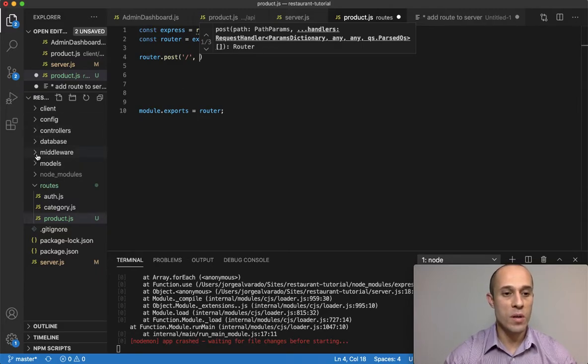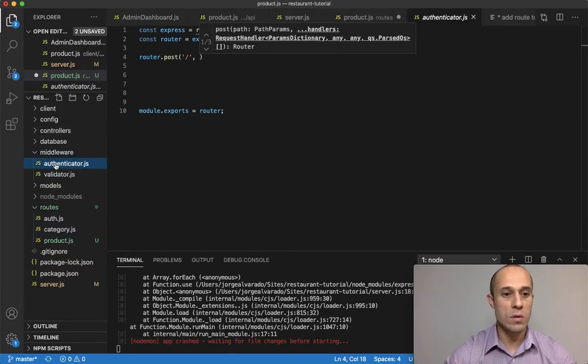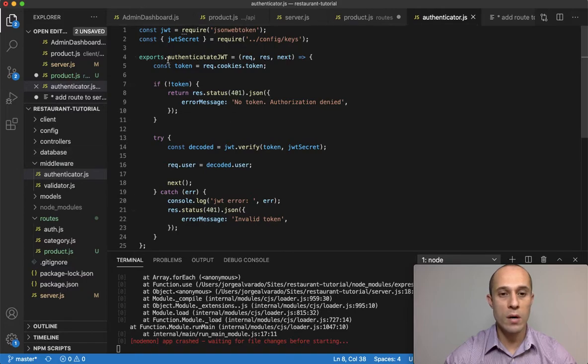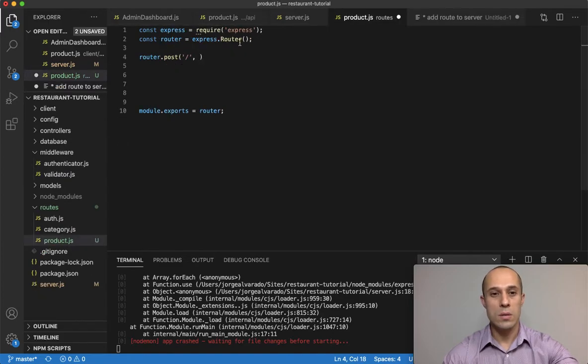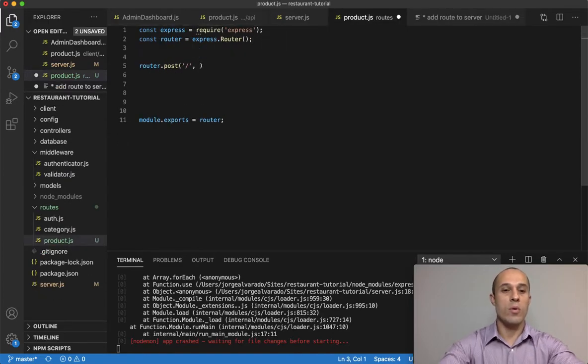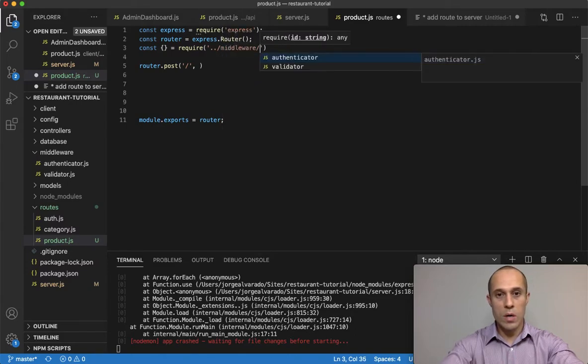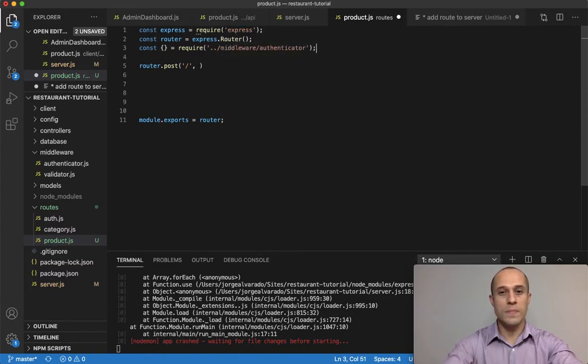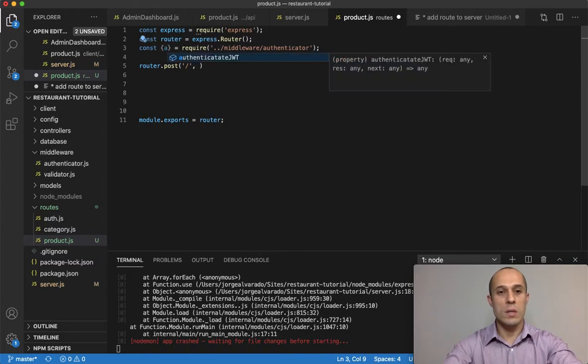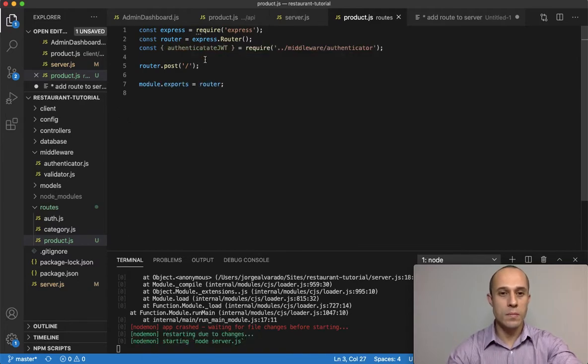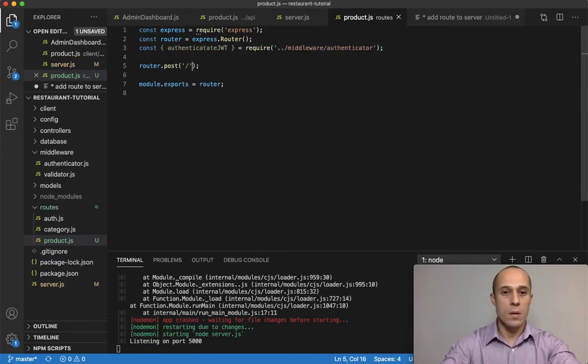We set up a middleware in the other videos, and if we look inside our middleware folder, it's called Authenticate JWT. That's the one we want to bring in, so let's import it. Require, go back one directory, go to middleware, and then authenticator, and we want Authenticate JWT.